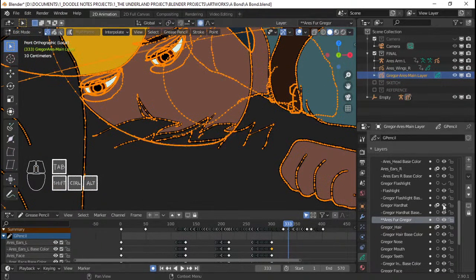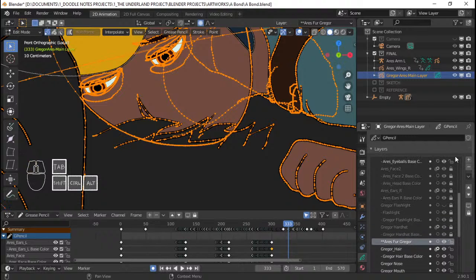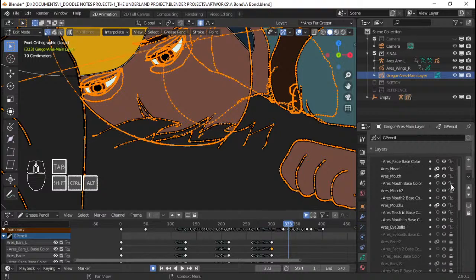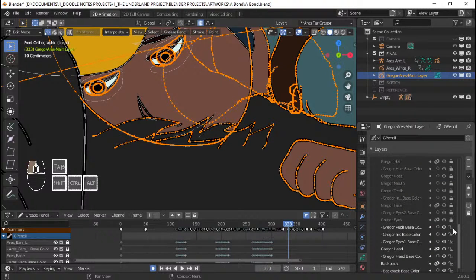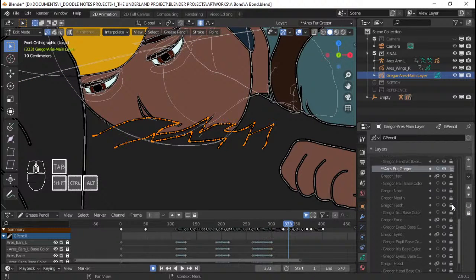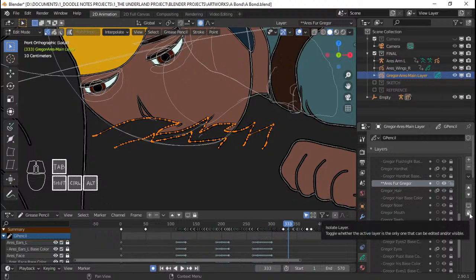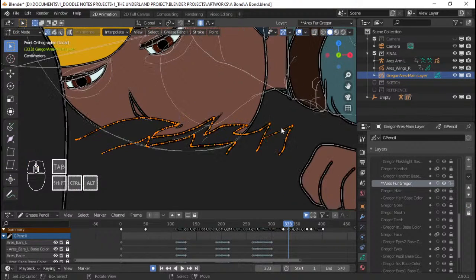Okay, let's do that again. Oops, need to lock all other layers so we don't accidentally delete them or edit them in any way, because all of these other layers are already done and we don't want to mess around with them. So just to make sure that doesn't happen, gotta lock them. There is an easy way to do it, just by selecting this layer and then isolate layer so that it locks all layers besides the one that's selected here.